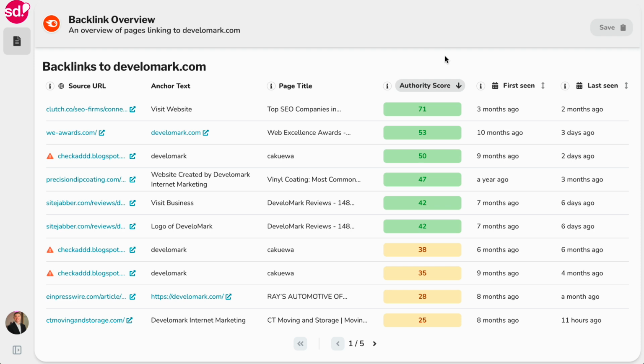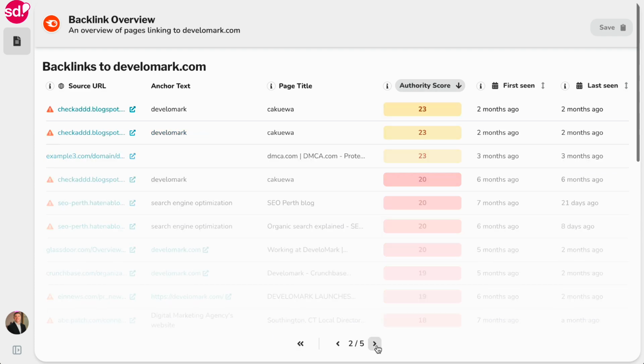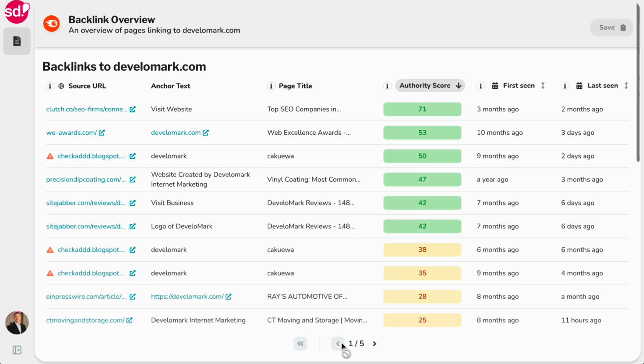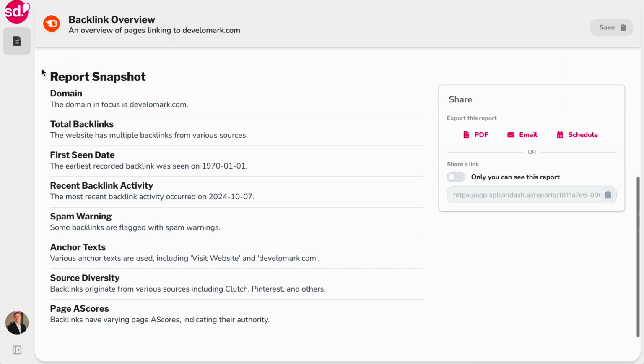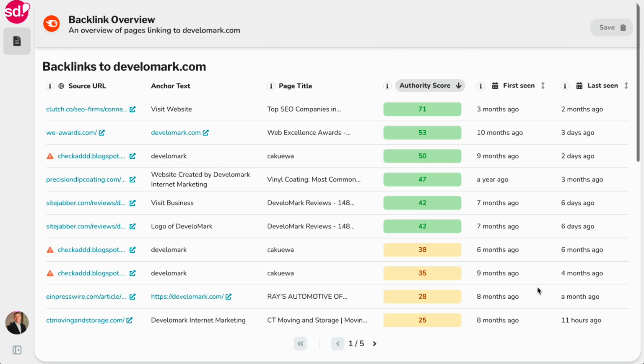Keep in mind that this report and every single report will look different. But the cool thing is it not only gives you that contextual SEO data that's filterable, so you can filter through that data if you'd like, paginated, so it gives you all of the results that you would need, but you can do things like save that data, copy backlinks, etc. And at the bottom, it'll give you an AI summary of that data as well.